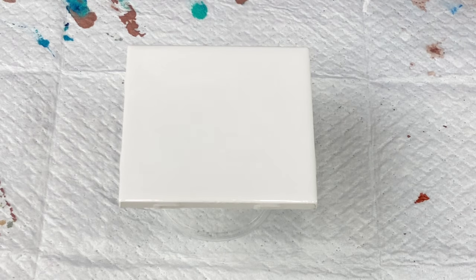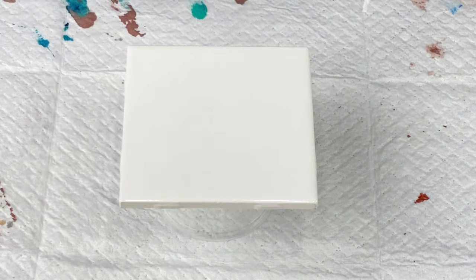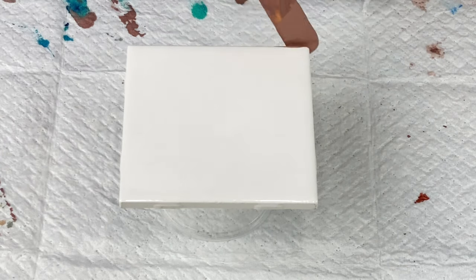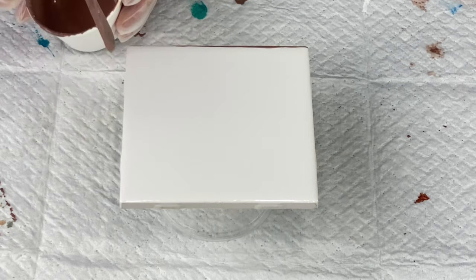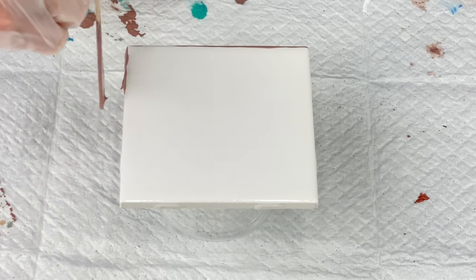This is going to be the tile. Since I had some paint left over, I thought I would go ahead and use it up. I don't have a lot of it, so it was probably just enough to do this tile. I really love making these — they're actually really pretty and they make wonderful gifts too.